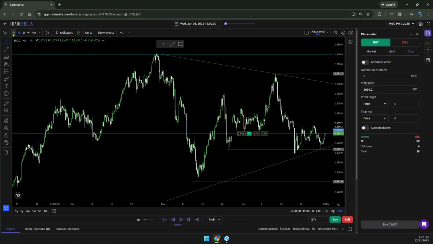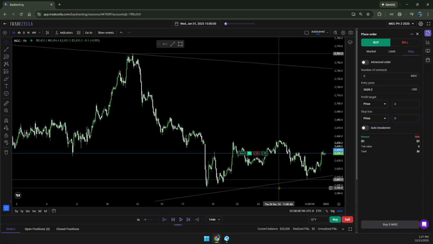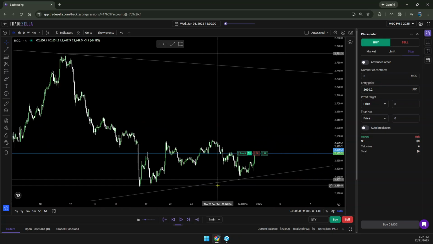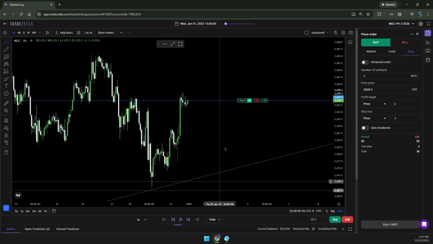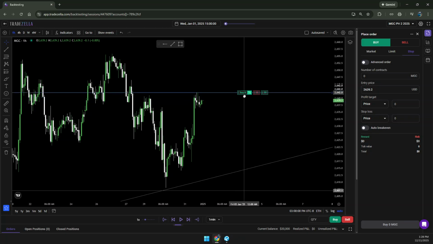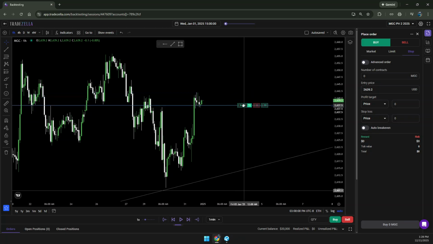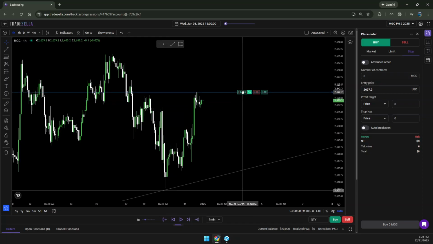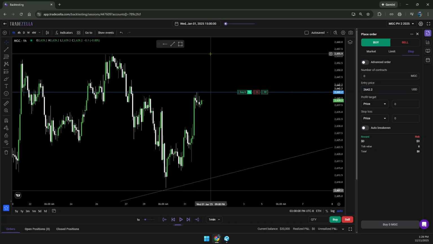Let's jump to the 1 hour. What's neat about it is it's actually kind of fitting my rules. I say kind of. So I would want to take that. If I was looking at it, I would have wanted to be just above here. Would have wanted to get in right about here. But we are coming in here, so I'm going to go here. I'm going to skip this.